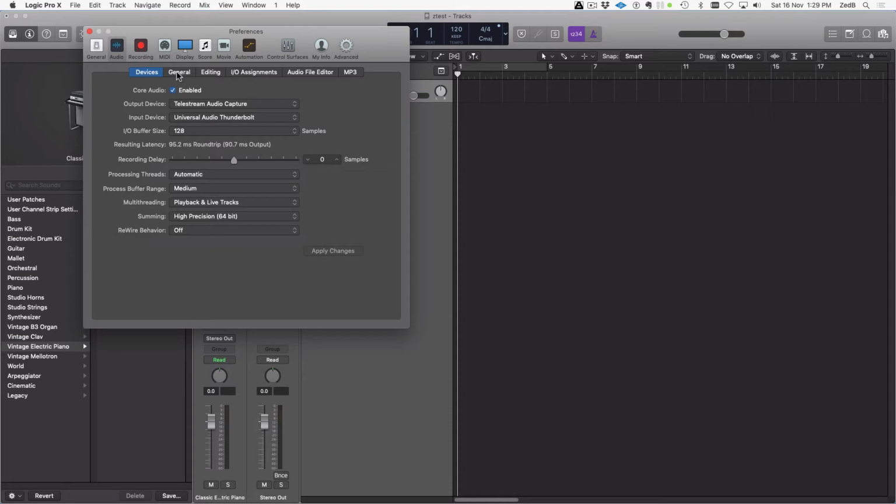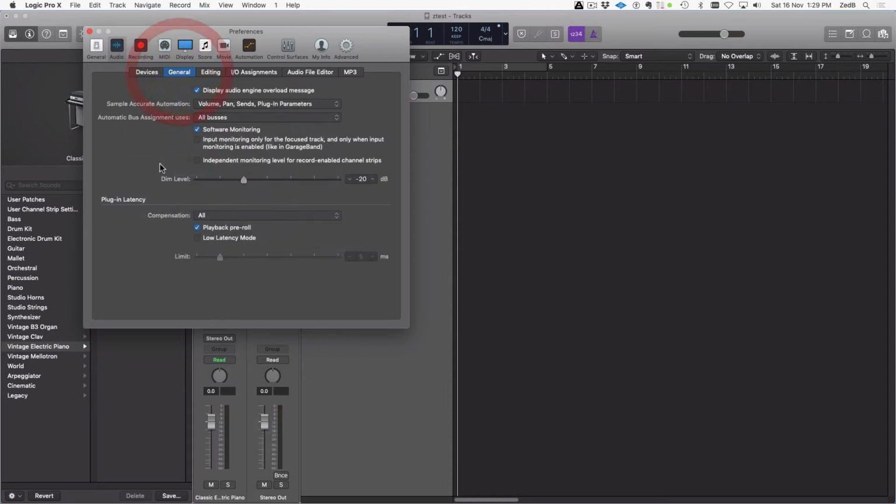Cool. So moving on. So we're in audio devices. There's a couple of other settings under audio. So this is general. And obviously, this just displays a little overload message, which is quite handy when I know I need to increase my buffer, for example. Down here, you can sort of say how accurately do you want it to track the automation if you start doing automation. And it's sort of a trade-off. The more accurate it is, the more of a load it puts on your computer. But then, why wouldn't you want it as accurate as possible? Because you don't want any kind of delay between things being panned and volumes coming up and down.